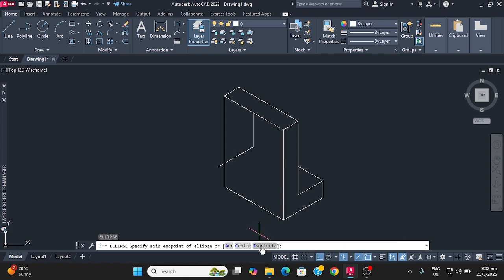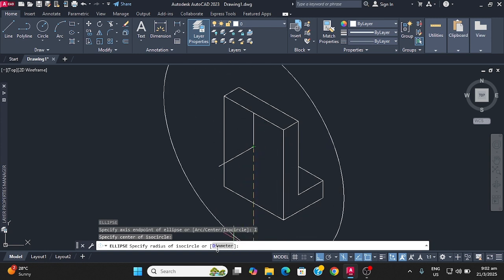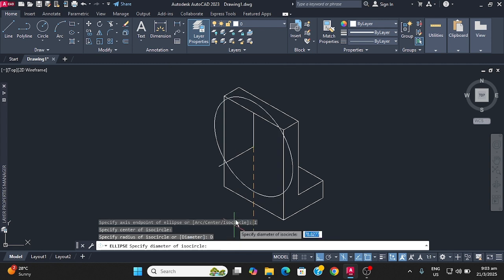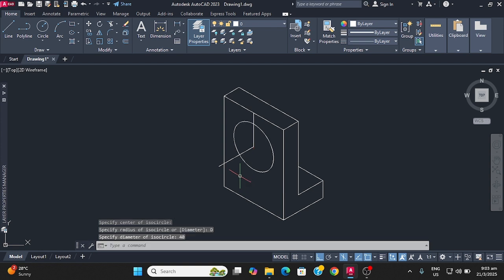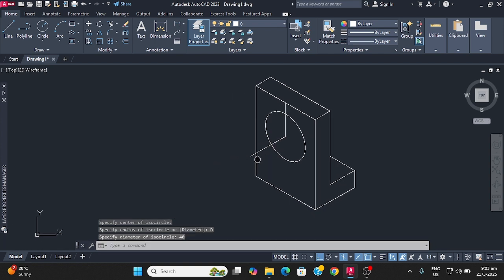The isocircle is what I need, so I'm going to press isocircle, or I can simply type I, and click here. Notice now the circle will fall here. Now the diameter was given, so I'm going to press diameter or type D enter, and then the measurement of course is 40, enter. So that's the big circle up here at the front.